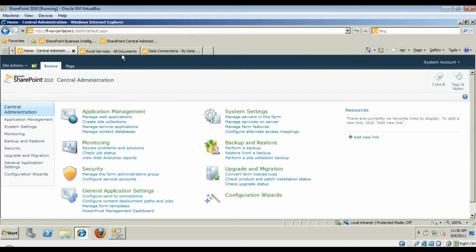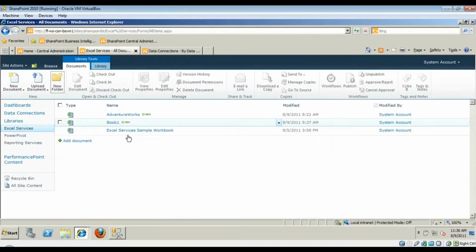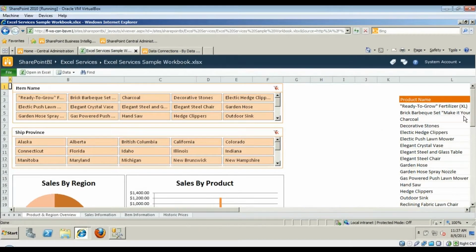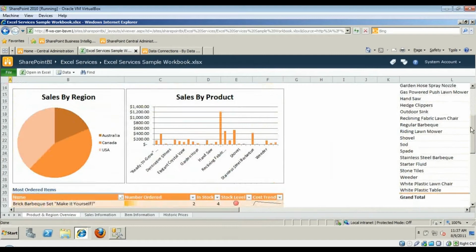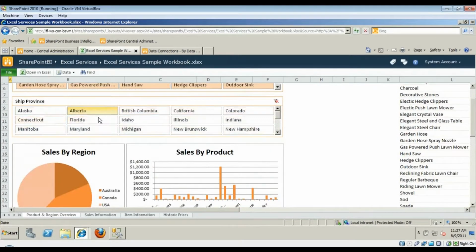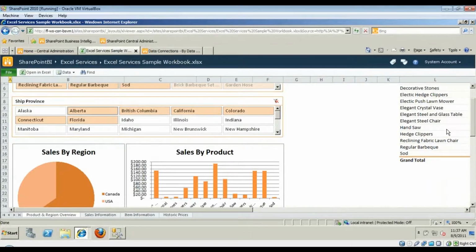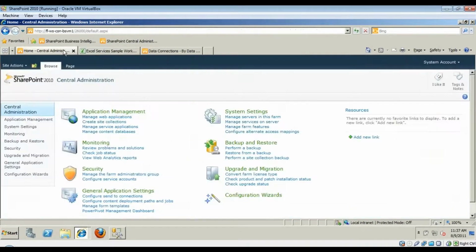Okay, so in the end, what you're going to end up with is something like this. So notice we're right inside of my regular SharePoint library here. And when I click on this Excel Services sample workbook, this is actually one that Microsoft has created. You'll notice that we get a full Excel workbook in here. I can use these filters up here at the top, and as soon as I do that, all my data refreshes. So the question is, how do we build something like this, and how do we actually let our application use it? And let me go back here real quick.